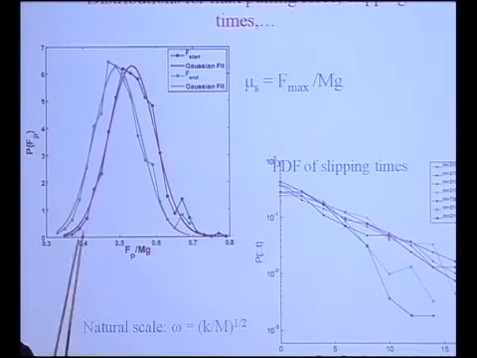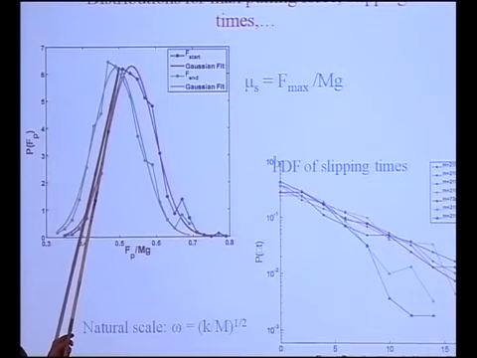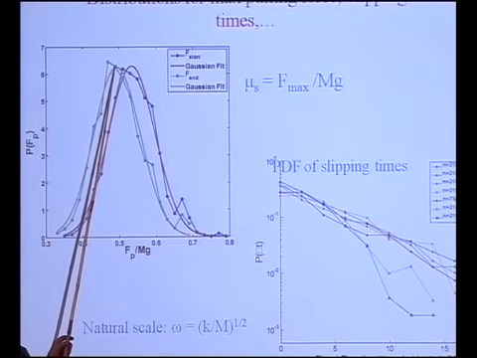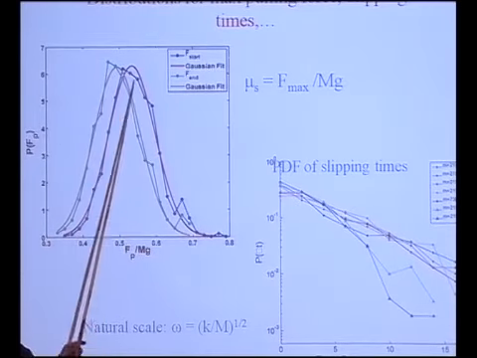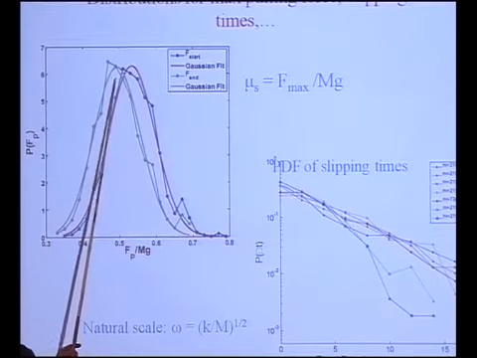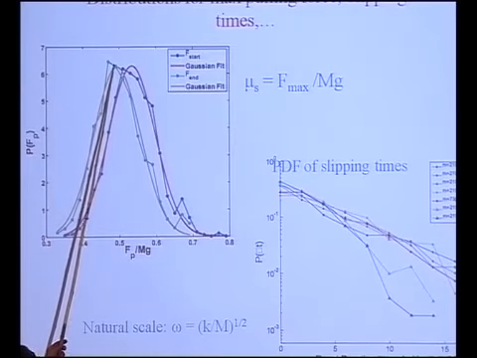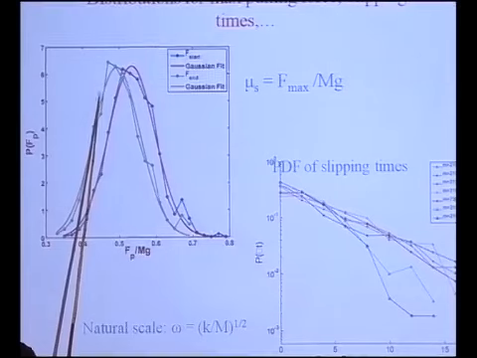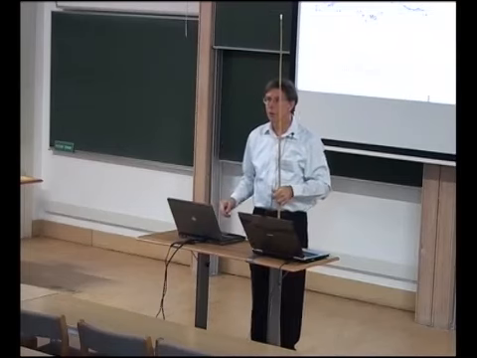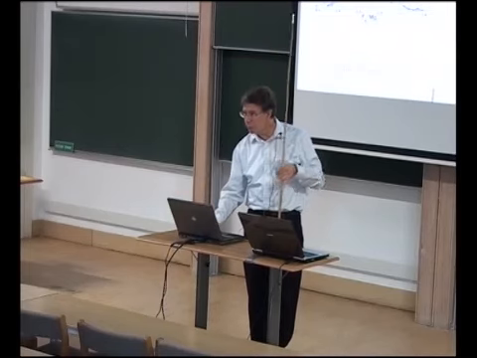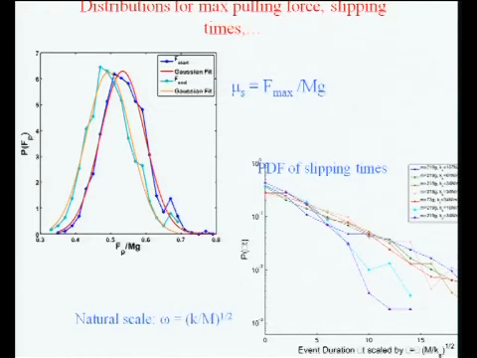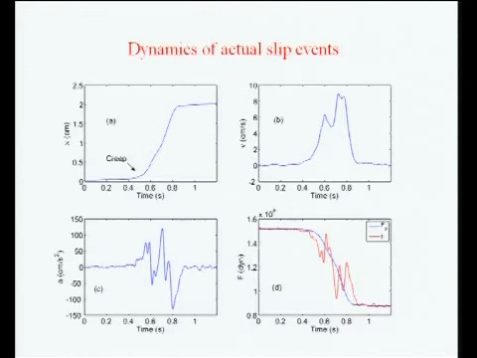Let me just leave you with one last idea about this, which is that in some sense, there are parts of the system which are really quite dull and simple. If you look at the maximum force at which the slider starts to slip, that would be the blue dots and the red fit. Or if you look at the point where the slider comes to rest again, which is the yellow curve and the green dots, those are just Gaussian-like structures.